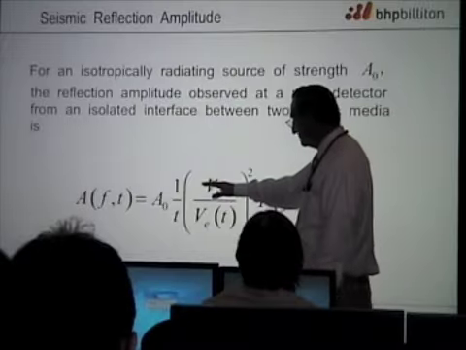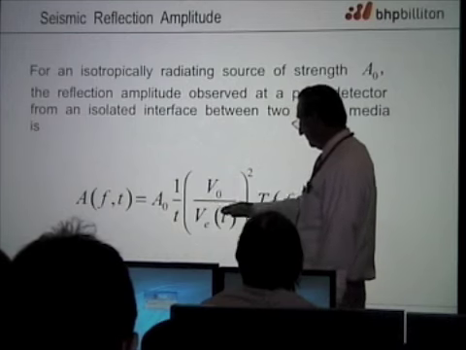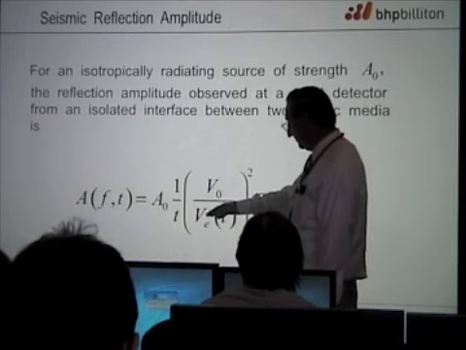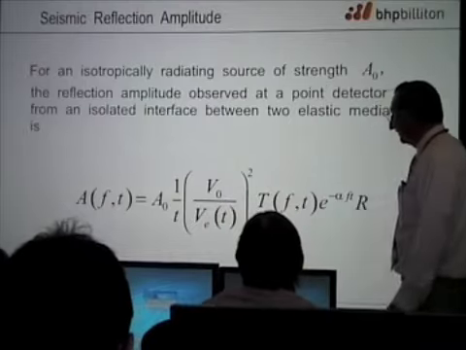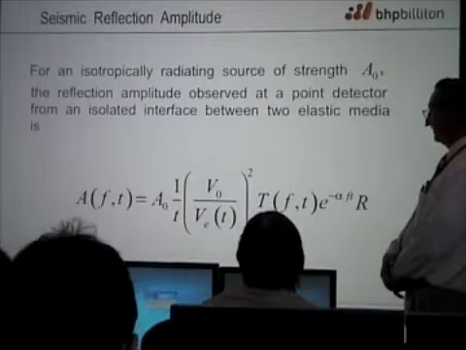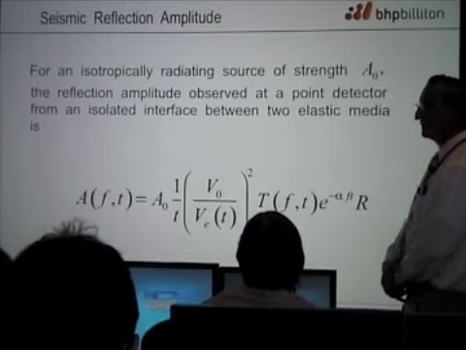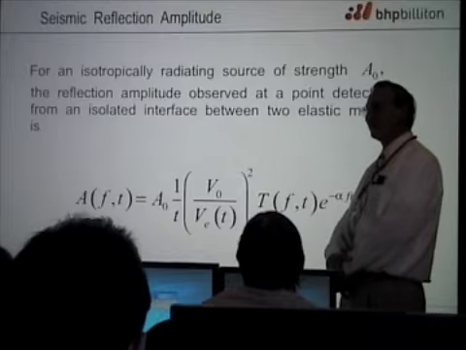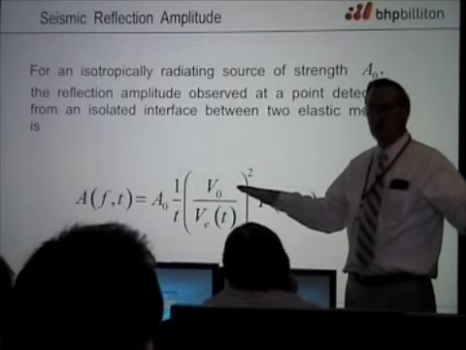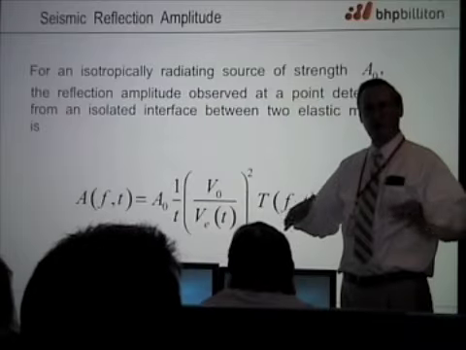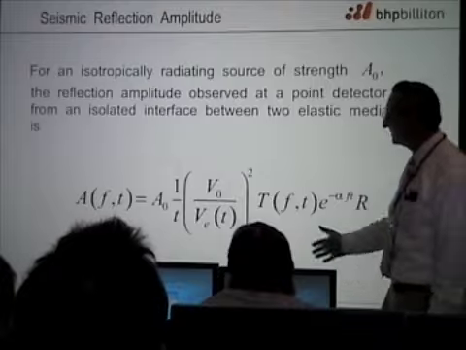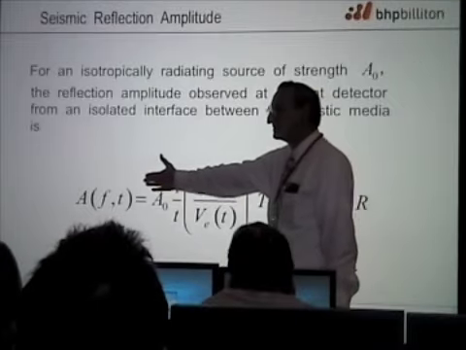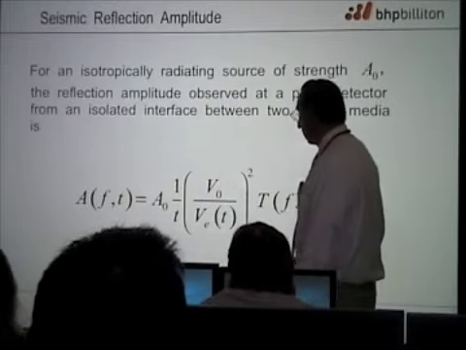This number is bigger than this number, so you've got an extra added term, and it goes like the square of the ratio of those velocities, that increase in the surface area that you're spreading the energy over. So far, we haven't lost any energy. We're traveling through a homogeneous, lossless medium, and all we're doing is spreading the energy. So we haven't lost any frequencies that were in the source, they're still there, et cetera.